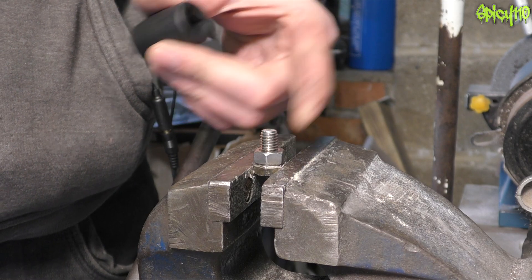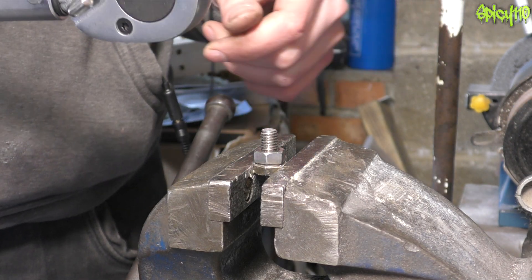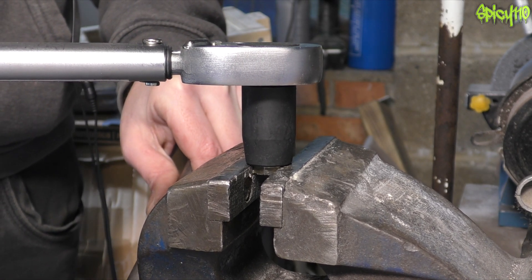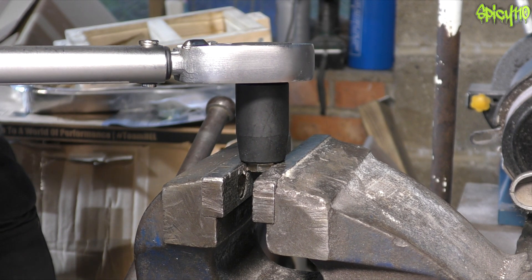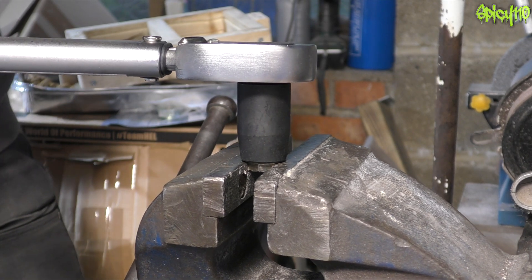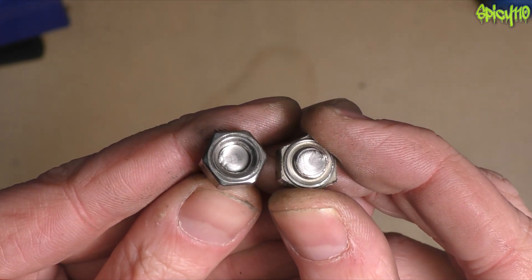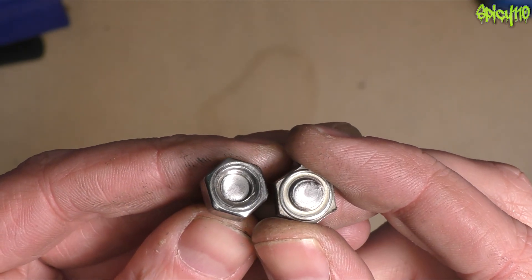Now to give you a laugh in this video — this is a stainless steel bolt and stainless steel nut. I'm going to use my larger torque wrench and I'm going to keep increasing the torque value until it snaps and all the threads let go, just to give you an idea of where this sort of size is going to let go. Straight to 40 newton meters. 50, 60 — oh, it's getting easier. And there you go. That's what torque wrenches are designed to help avoid. Only 60 newton meters, which wasn't that much force on a foot-and-a-half long bar, was enough to shear this bolt clean in two.